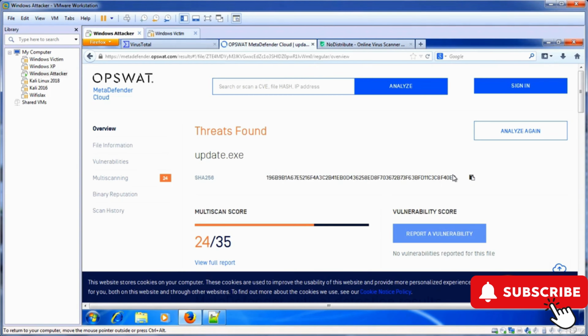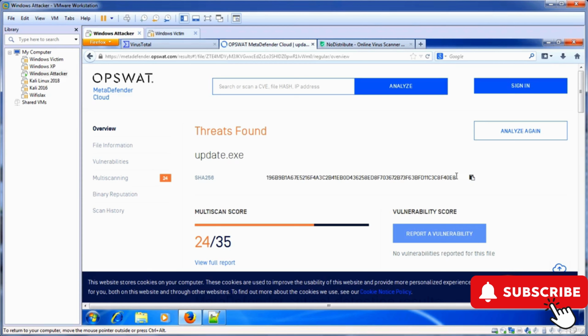This hash is what the antivirus companies actually research. They gather these hashes of various Trojans, then make them into signatures, and your antivirus updates those signatures from the internet. Once it updates from the internet, it has all these hashes.